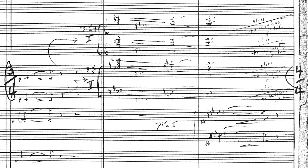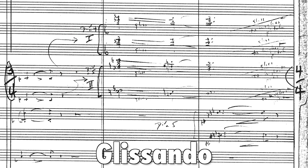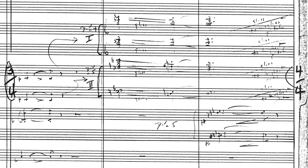Now the last thing of note is, once again, Williams and Spencer's cool use of eerie string glissandos. Here we can see that the first and second violins start off the glissandos, but instead of using harmonics this time, a slightly different color is produced, with the first violins divided into four parts, the second violins divided into five parts, and the violas also divided into five parts. The resulting sound is a little more present, but the many divisions and parts keep it in check under the solo woodwind lines.